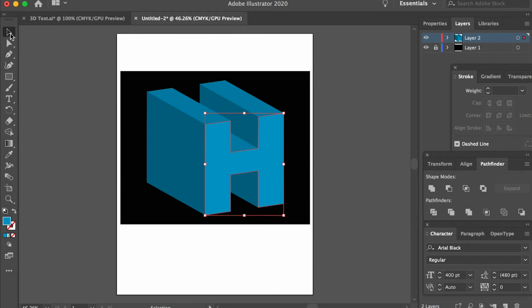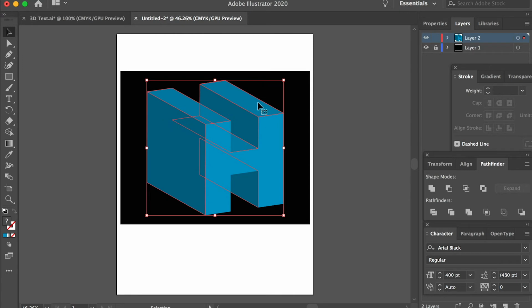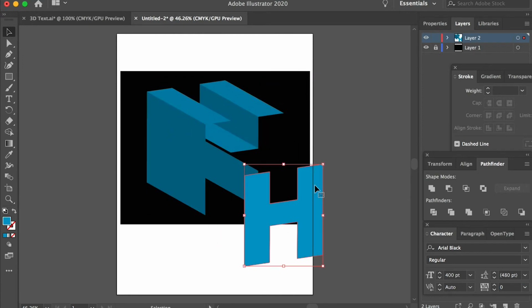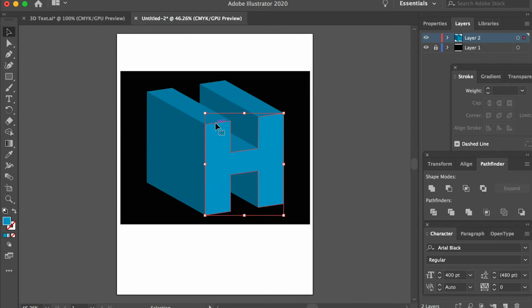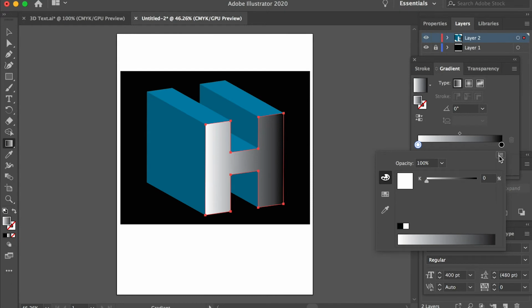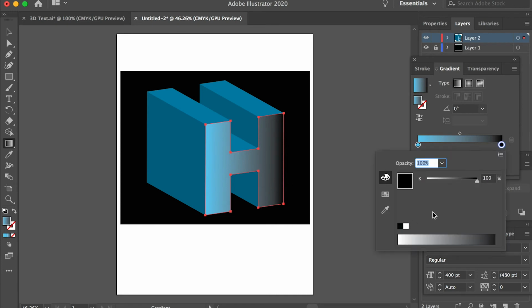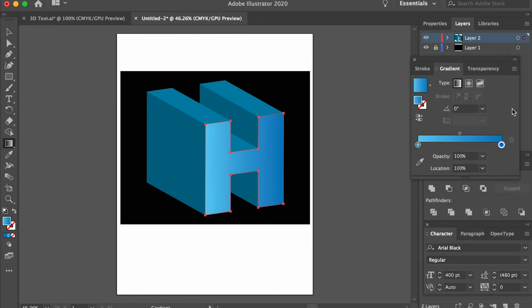So now if I switch to the normal selection tool, those pieces are still one object, one group, right? And this one is a separate one. So we can select this first one, and we can apply a gradient to it. Go to the tool menu here and change from grayscale to RGB, so you'll be able to pick the colors, right? So here let me get a light blue color for the lighting area. And for this area, we'll pick a darker blue color, something like that. So we have this transition, right?